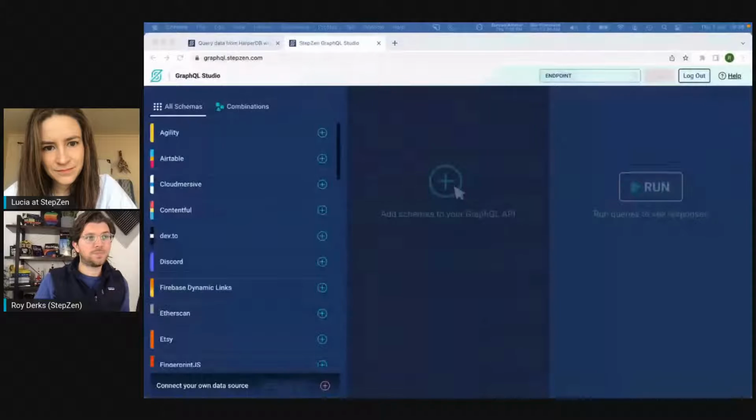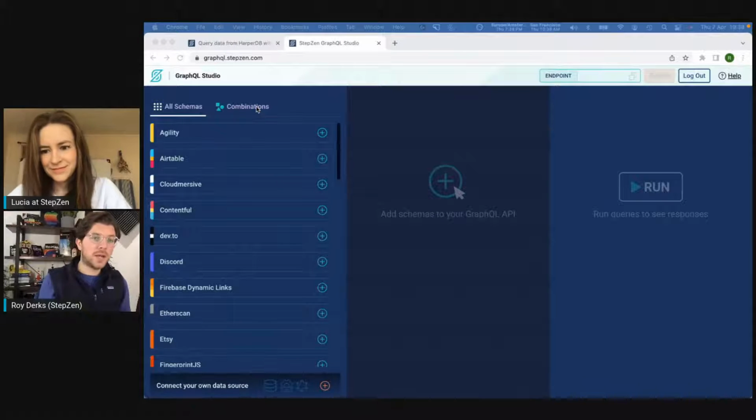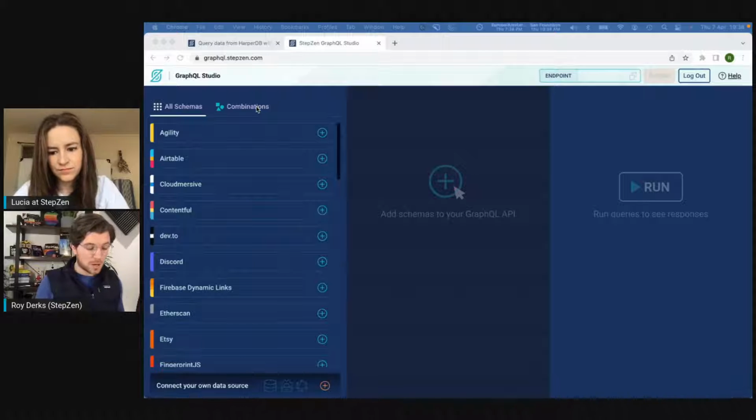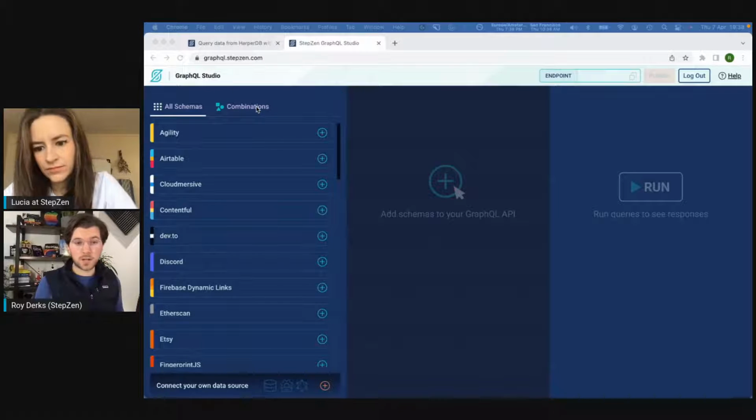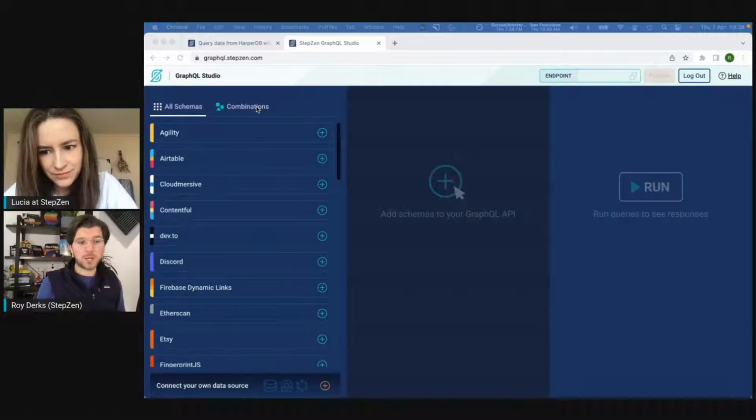second screen. So I'm not sure if you are familiar with StepZen GraphQL Studio. It's a product we released at the end of last year, I believe. And in StepZen Studio, you can find all sorts of APIs that we curated for you. So we turned them into GraphQL APIs, just what you could do with the StepZen import curl command that Lucia just demonstrated. So you could basically do this with basically all the APIs that you have.